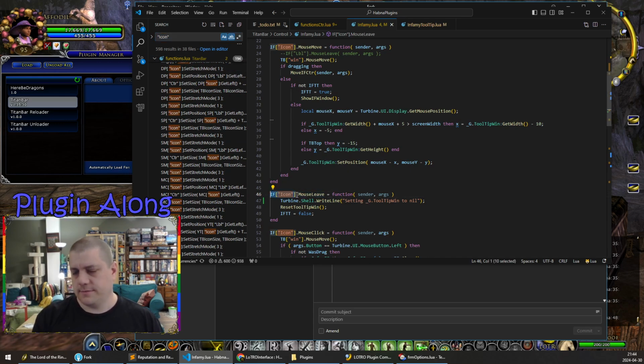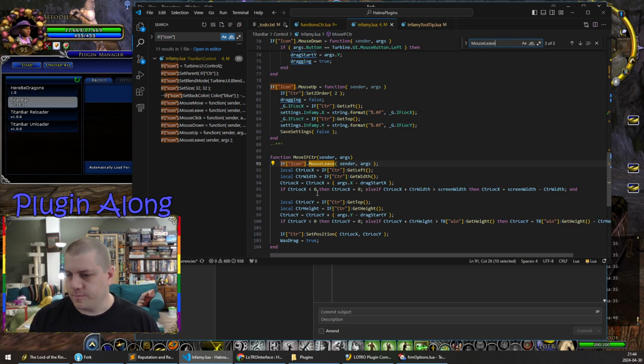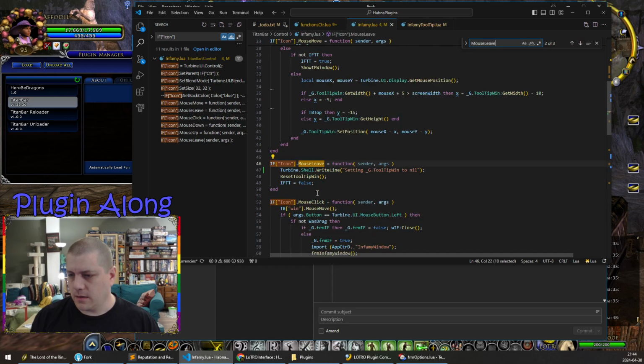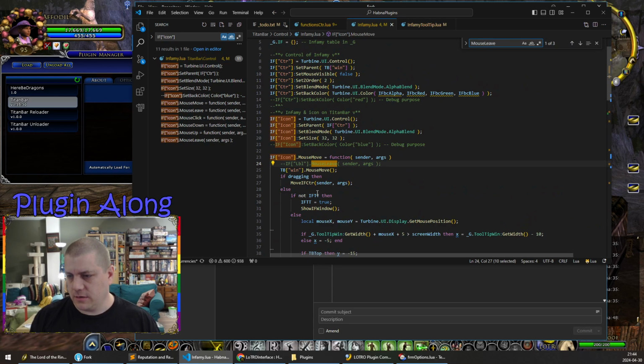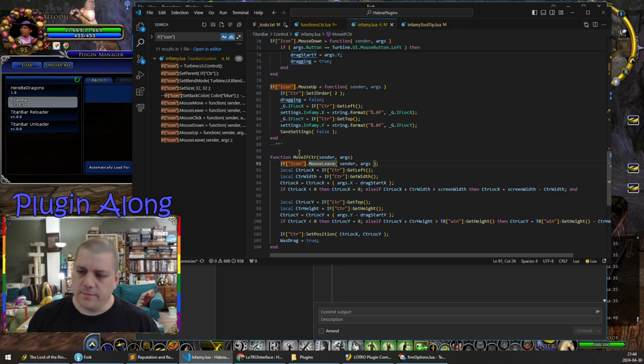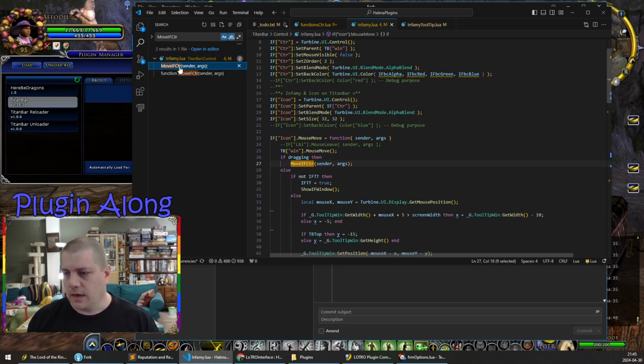Sure, let's, just out of curiosity, this is only set up in infamy. Cool. We manually call this function from this. What is this? This is move control.